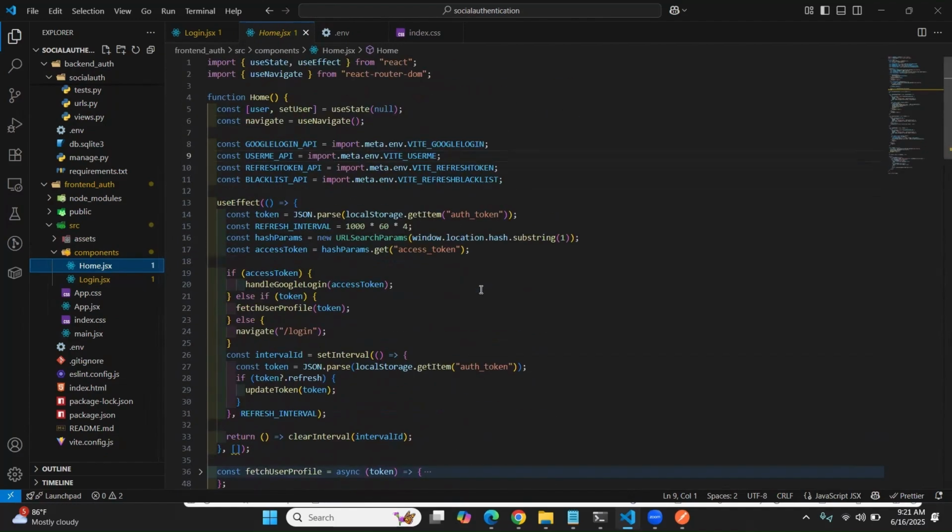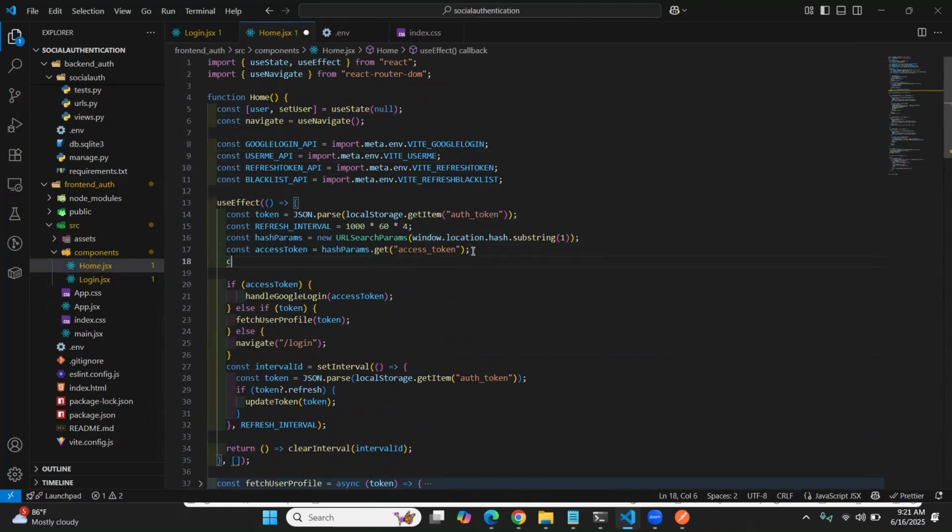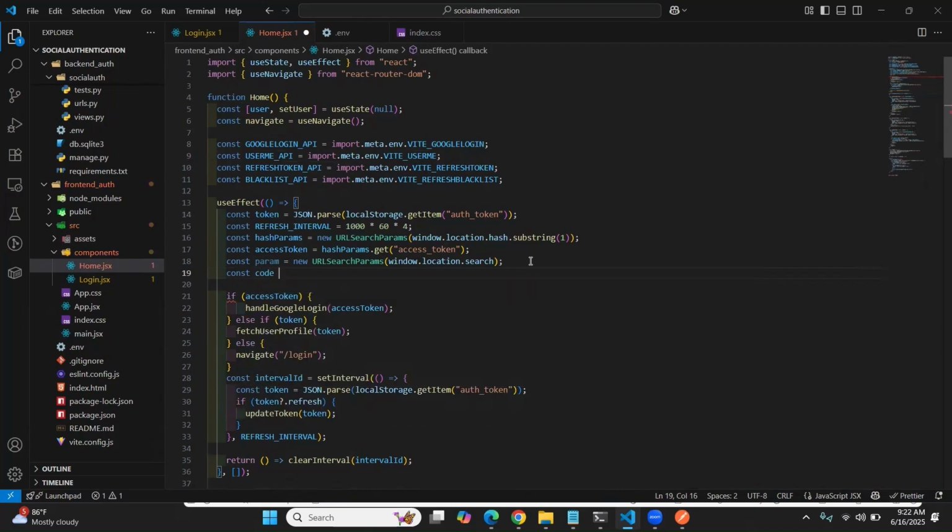now let me get the code from the code query parameter. The value of the query parameter is assigned to this code variable.